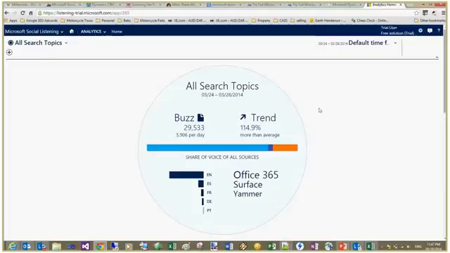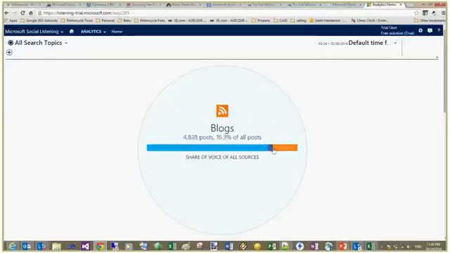Something else interesting is this gives you a great bird's eye view. Without having to scroll through each bit of data, simply by hovering over these different fields, we get great information at a glance. As you can see there on the share of voices, Twitter's doing very well. It's 80.5% of all of our posts. Facebook, 2.9%. That might be acceptable, that might not be. It depends on your social strategy. And blog sitting at 16.3%.